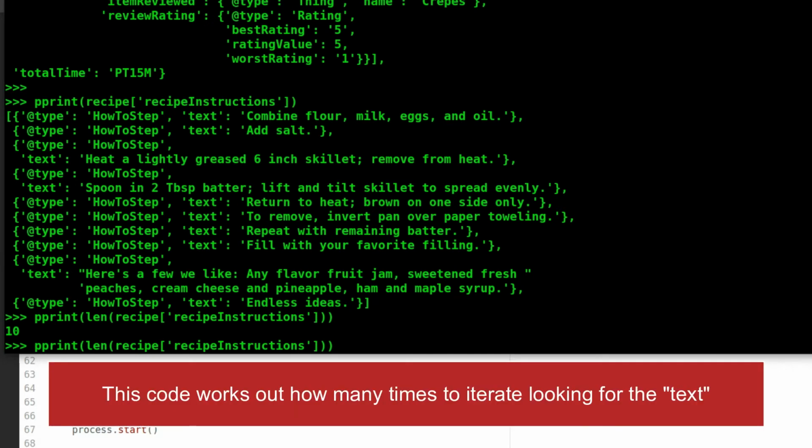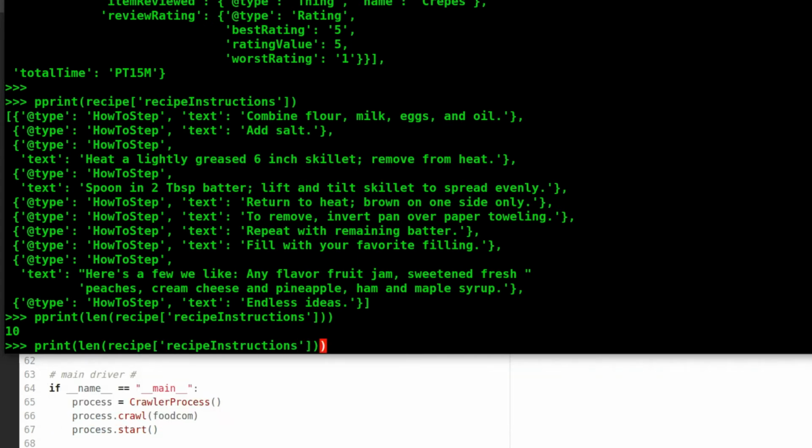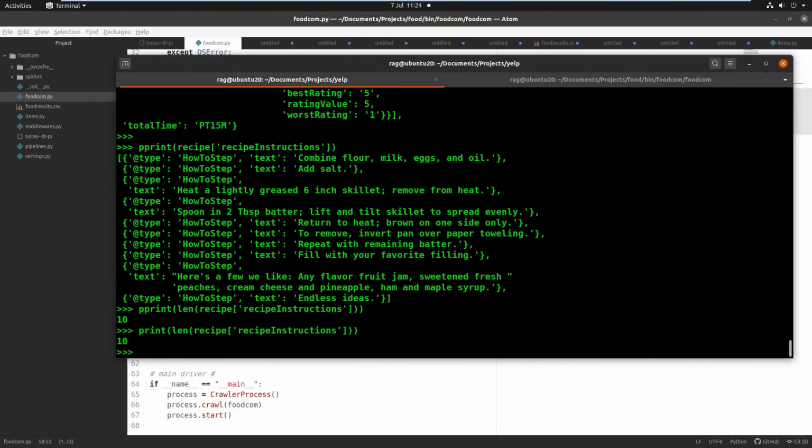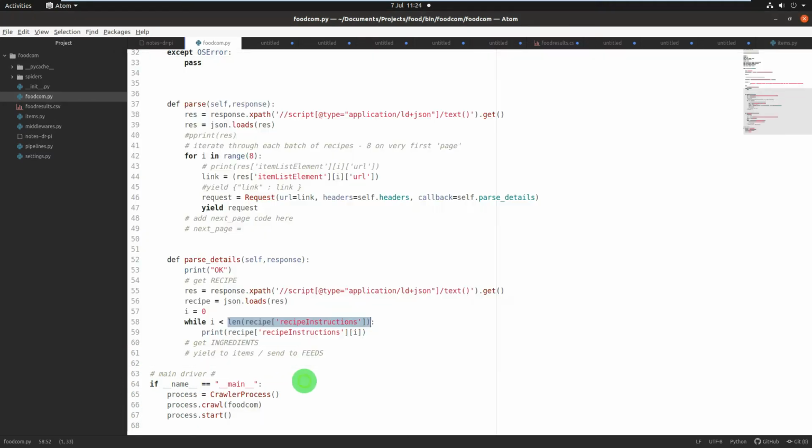So print the length of the recipe instructions within recipe, which gives me 10, which is good. Now we know that I can iterate through it.